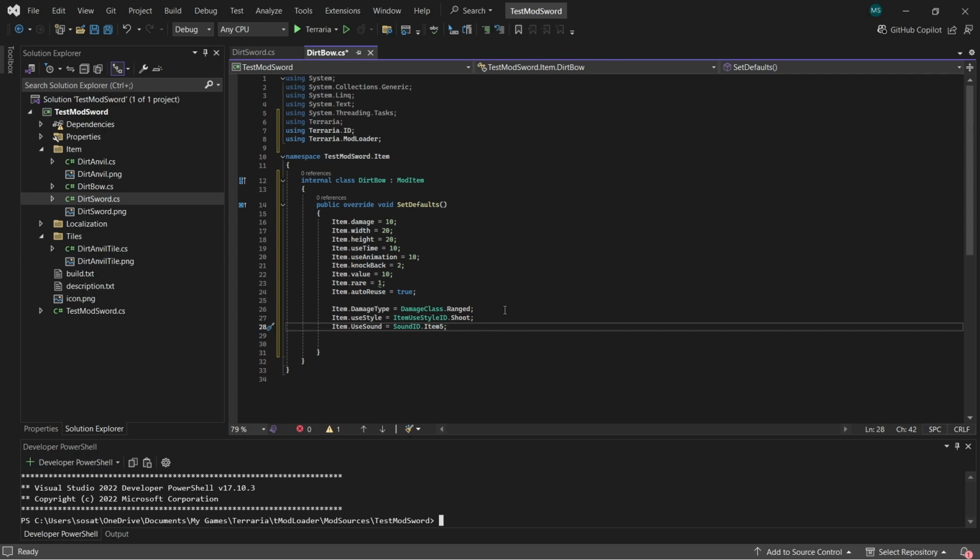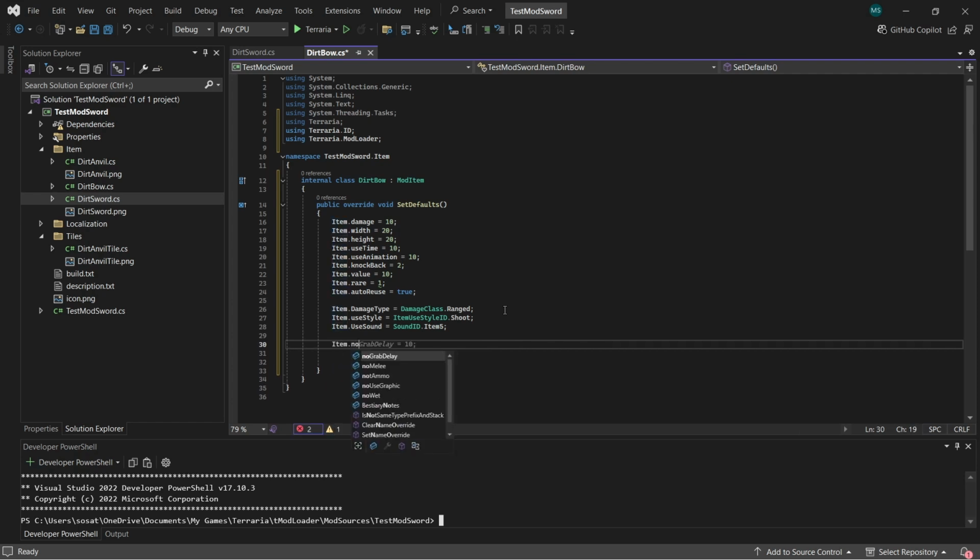Now we're getting into the actual stuff that you guys might not have seen before. All that stuff you saw me type right now is stuff you might have seen, but it's a little different. But this stuff is not stuff you've seen before. So we're gonna type in item.noMelee. So this classifies the item as a non-melee weapon. So if an enemy were to get in front of you, it wouldn't do damage to that enemy.